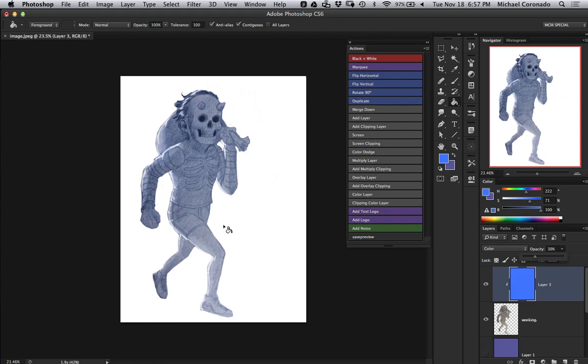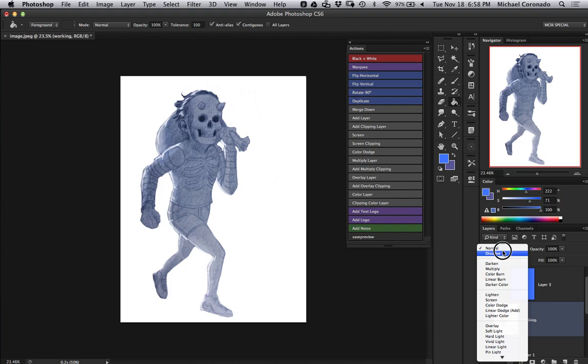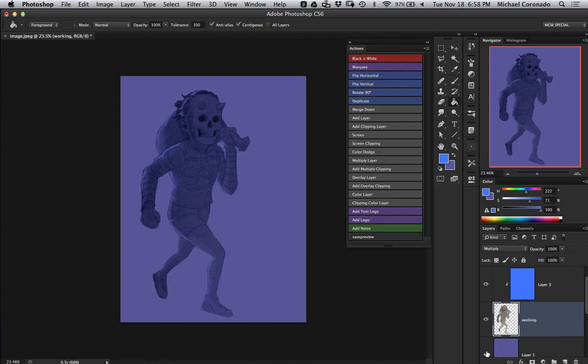And I'm going to add another layer. I'm going to clip down to the same layer, so it's going to look like one layer with a big train of layers on top. And just so you know, if you have your bottom layer and I set this to multiply, which you can't really tell, every layer you clip to will have that same effect. It won't be normal.